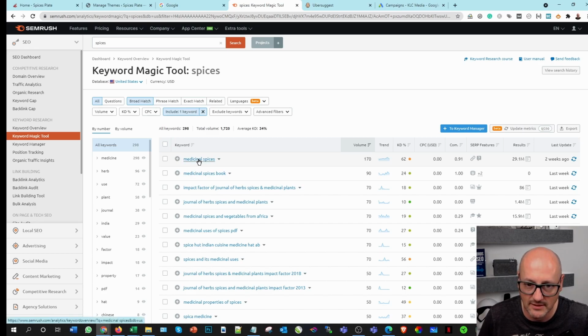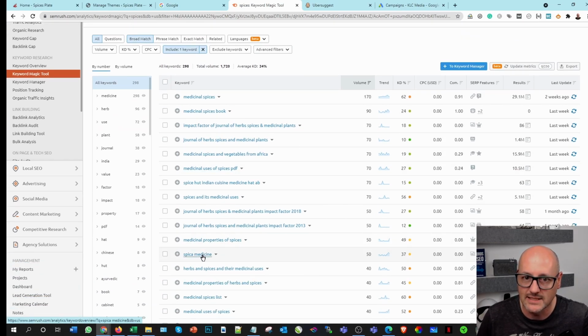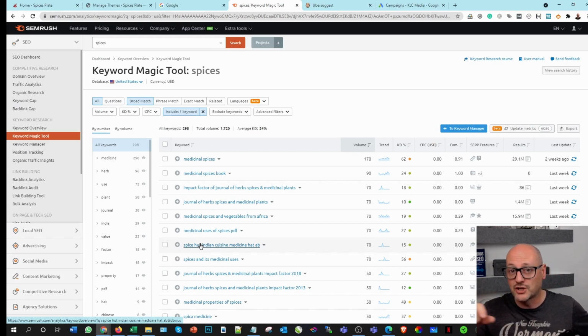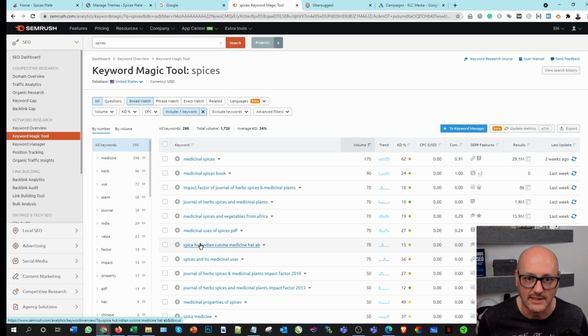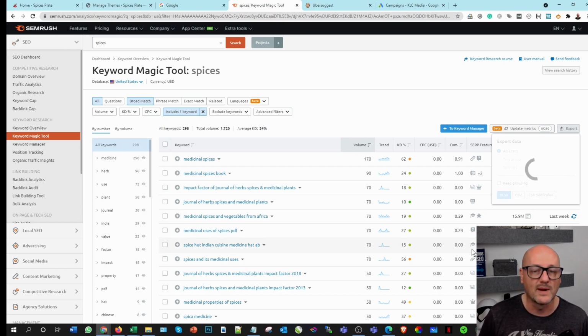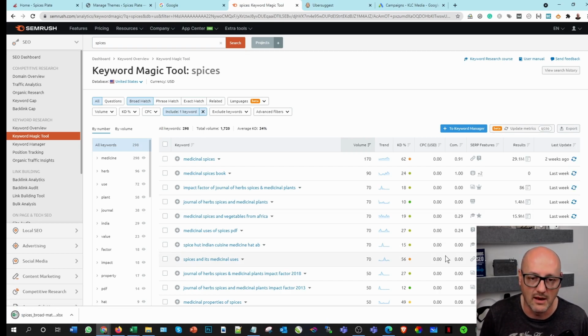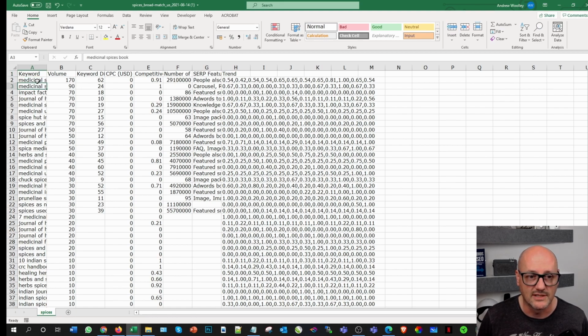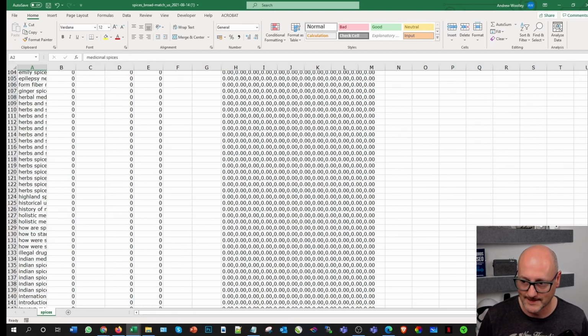So it's picked up medicinal. Has it also picked up medicine? Yes, it has. So that slight play of knowing how you can educate the search engine within Semrush to find the words or the frequency of words you want without narrowing down for medicine or medicinal. We're collecting both. Got 298 in there. Fantastic. Obviously, I didn't expect it to be as big as the cooking. Cooking's going to be a larger silo completely. But even so, it's got value to the audience that's looking for herbs and spices to provide medicinal benefit.